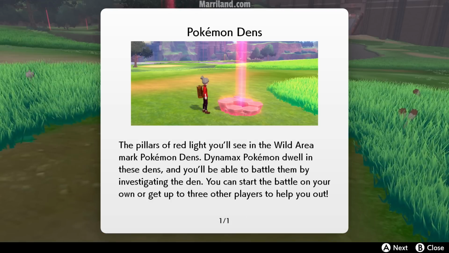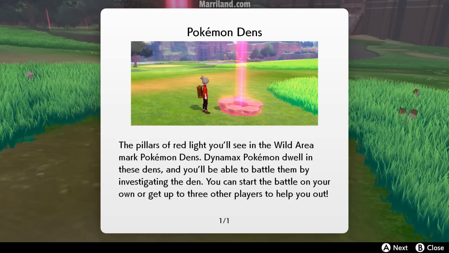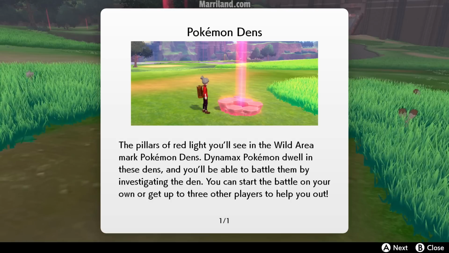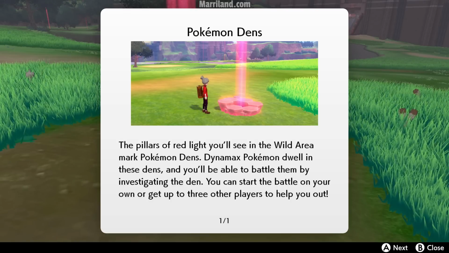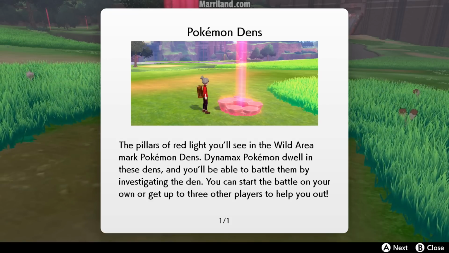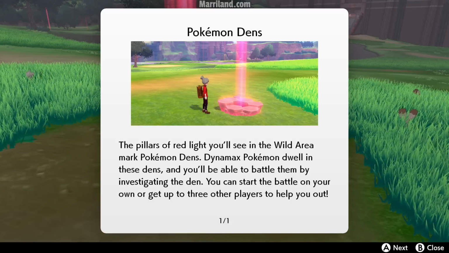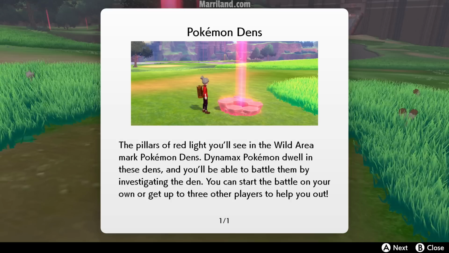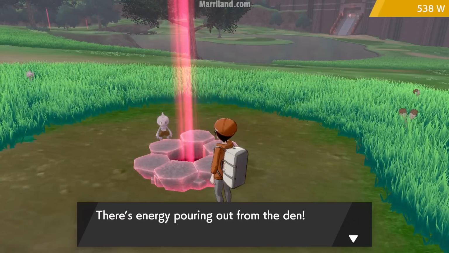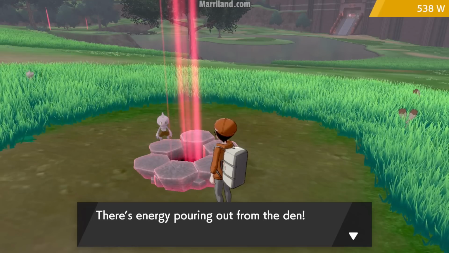Alright, so let's talk about Pokemon Dens. Those are these things with the red beams of light. Some of them don't have the beams of light, and you should still check them out. But these are where you'll fight in the max raid battles, which are really fun. You'll be able to Dynamax your Pokemon, you'll fight against a Dynamax Pokemon, and you can party up with up to three other players, either random players from online or friends that you have. So it's pretty cool. And if you don't have enough friends, or if you just want to do it solo, you can. You'll get NPC trainers to help you out.